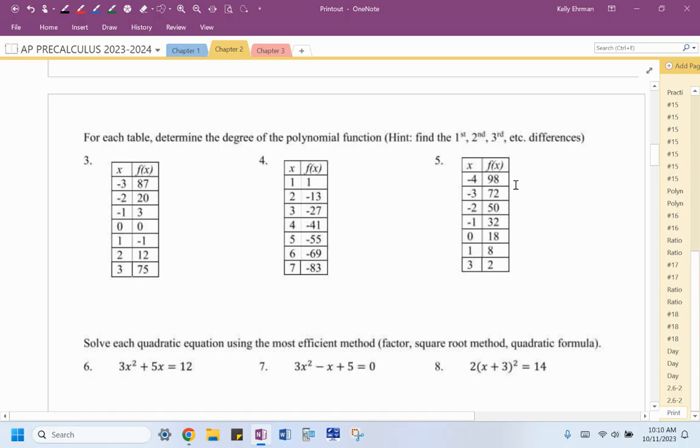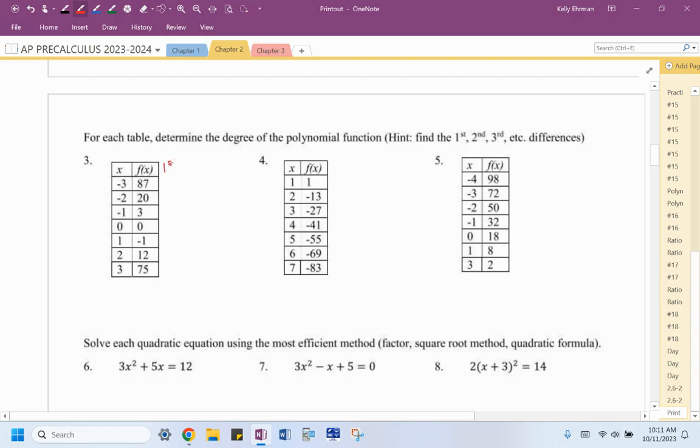For each table, determine the degree of the polynomial function. So we did this with linear and quadratic. We had one question in AP Classroom, but I didn't require that assignment. So if you missed this, the idea is that as soon as you do first, second, maybe you have to do third and fourth differences, whatever set of differences is constant, so you get the same number every time, that is what degree the polynomial is. It's connected to derivatives and the power rule. We don't need to get into all of that, but we're just looking at differences. So we can do this because all of the x values are consecutive x values here.